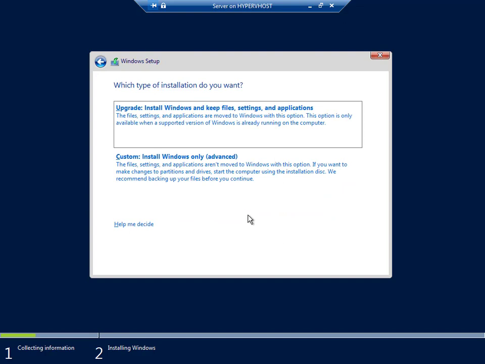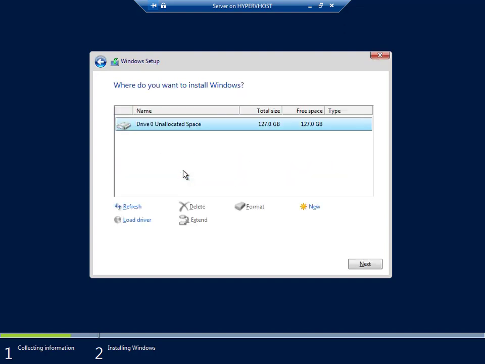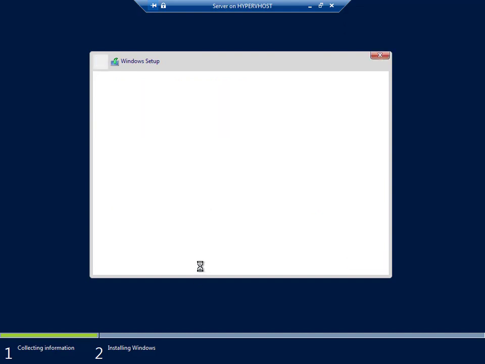And it gives us a choice of upgrading or a custom install. Very rare you would do an upgrade nowadays, so custom is what we want to do. And it asks us what hard drive we want to put it on. Well, we only have the one hard drive, so we're going to select that, and next. And when we select that one big unallocated hard drive, it actually in the background takes care of doing the partitioning for us.